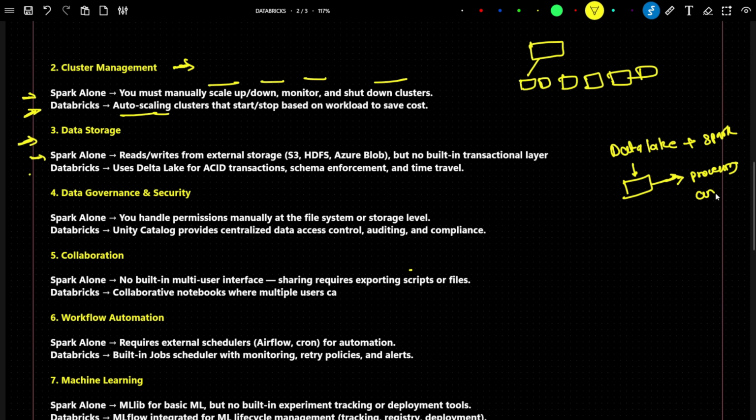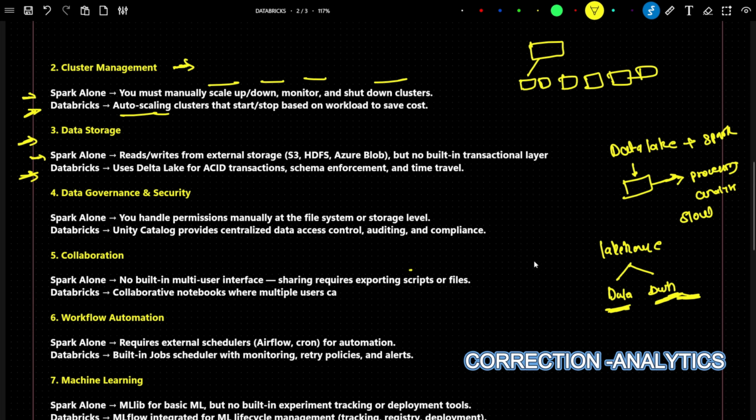Processing and analyzing is not difficult, I would say, it's very slow. Analyzing and processing data is very slow in the case of Spark alone. But if you are using Databricks, it provides the Lakehouse capability. It provides the capability of both a data lake as well as a data warehouse, so that you can do faster processing.